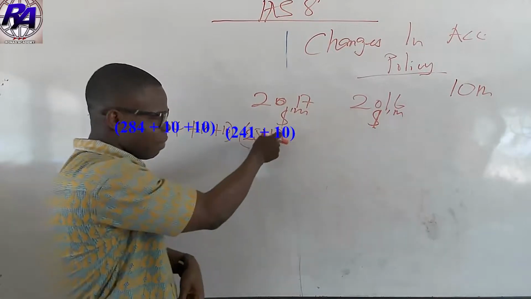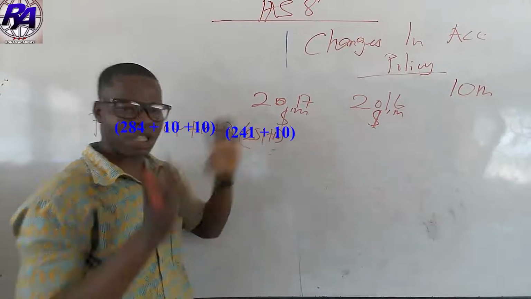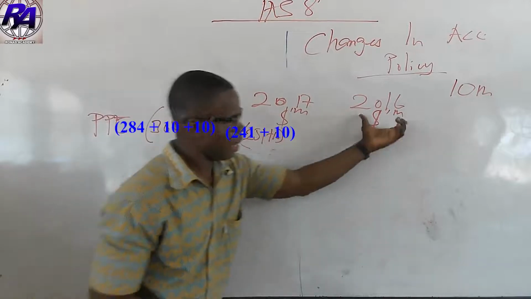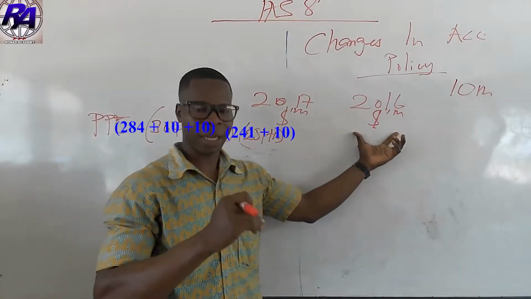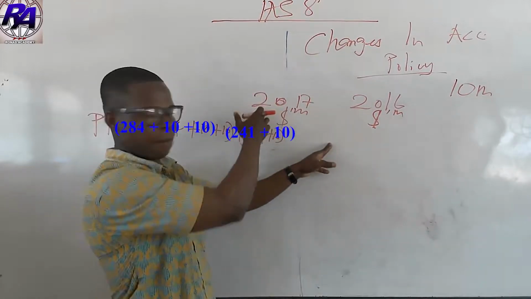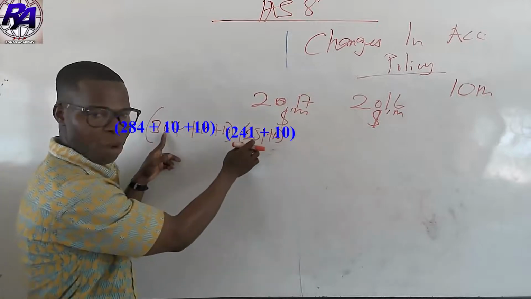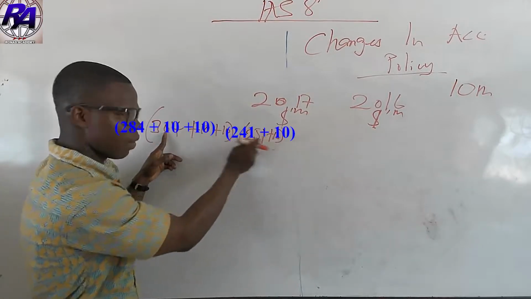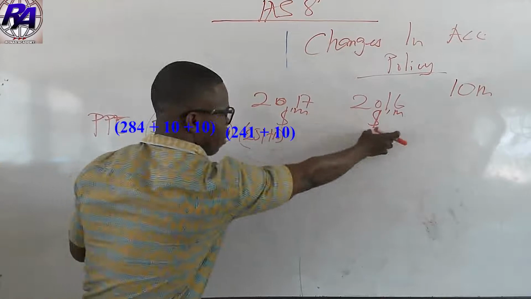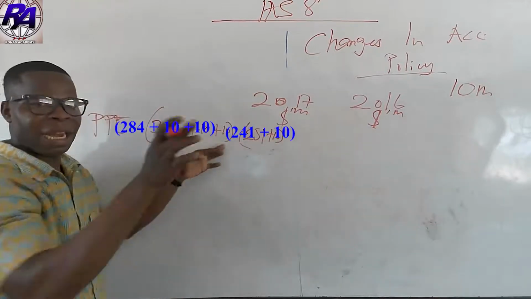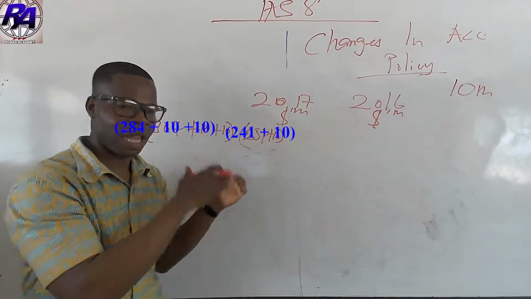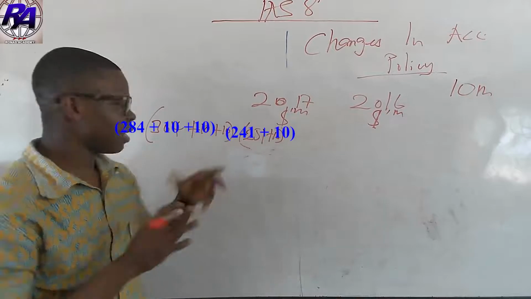So that 10 million has to be included in the 2017. This wasn't done previously, but we are supposed to do it now. So the 10 million which was supposed to be captured in 2016, the carried down balance was transferred to 2017. This balance here includes this 251, but we didn't add the 10 here. So now we are adding the 10 here, and then we come here and add the 10 again to the previous one. This 10 that was supposed to be part of this one, add it again, and then add the new borrowing cost that was incurred in 2017. So that is why we are having these 10 here.